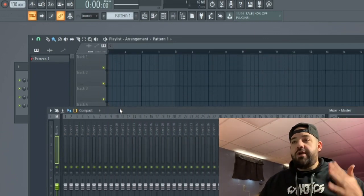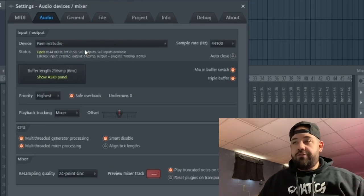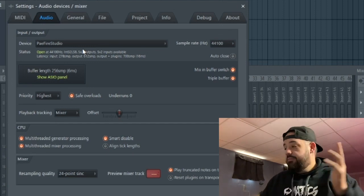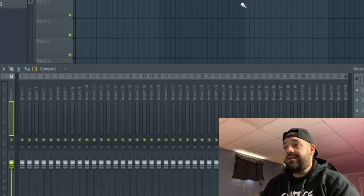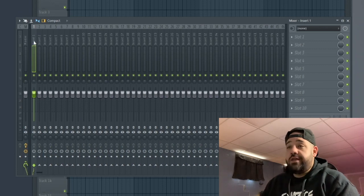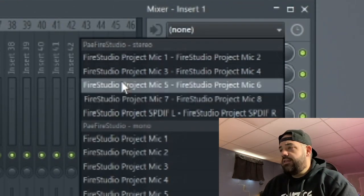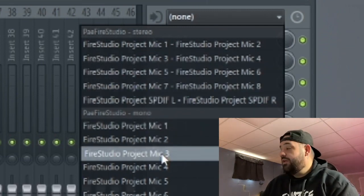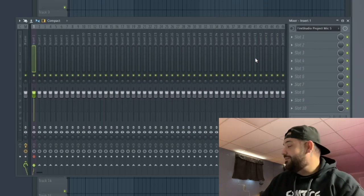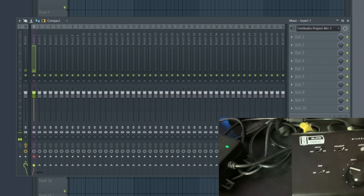I'm gonna show you guys the details, record it on my microphone, then go into FL Studio and edit a few different versions. He wants two different style beat tags. Before I get started, I'm going to set up a session in FL Studio. Go to Options in the top left, go to Audio Settings, and make sure that you have your device set to your recording device — in this case mine is the Presonus Fire Studio Project.